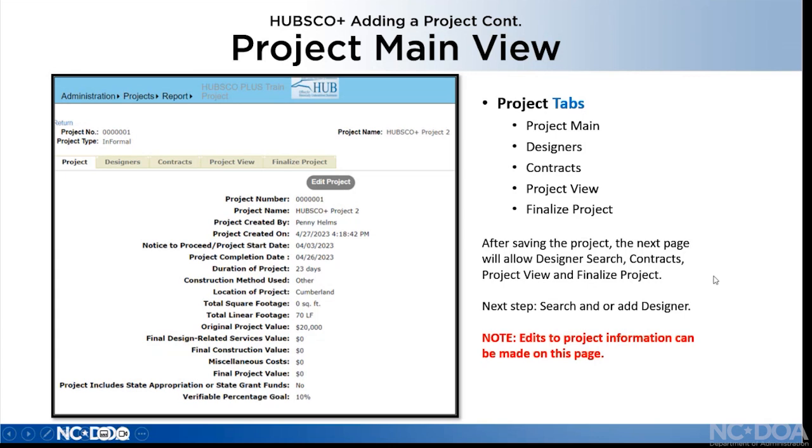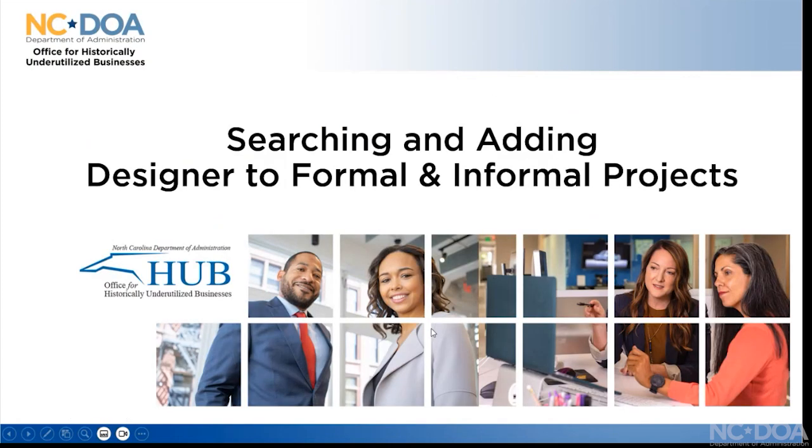And you can edit this information on the main project data. You will need to come back before it's finalized to make sure the final design related services are in there and the final construction value is in there. And you do need to make sure that the dollar values here match the information on your design fields and your construction contract fields as well. If there's a difference, it's going to let you know that.